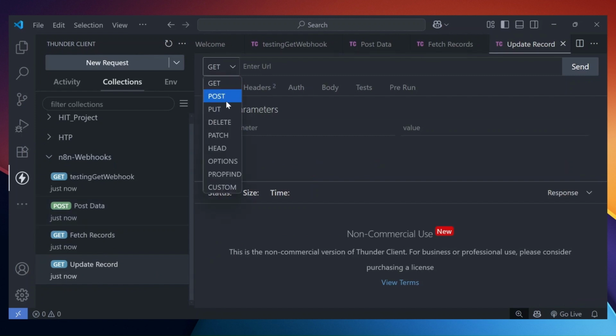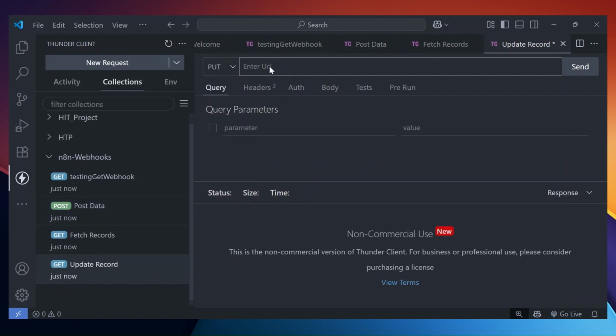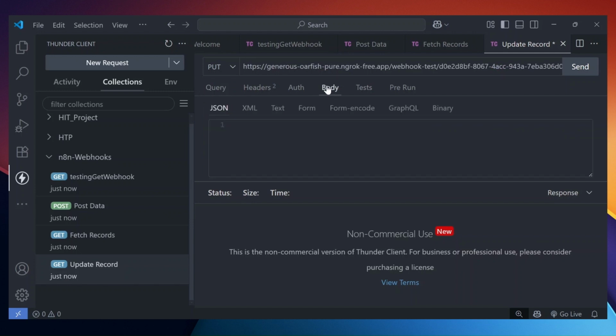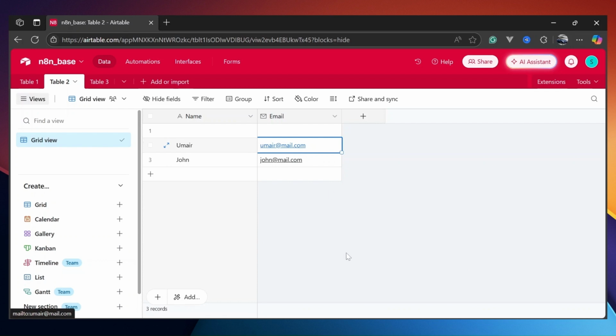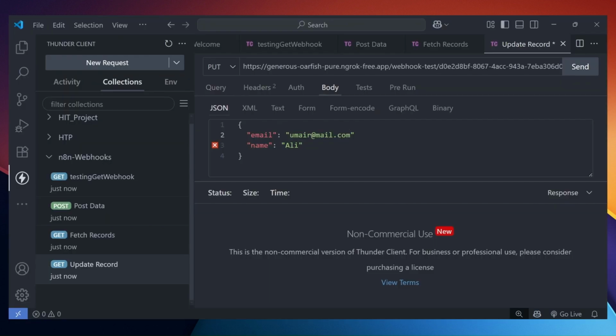The method type is going to be PUT. This is the URL, and under the body I'm going to provide my name. So now the key should match the key which we have defined in n8n. So it is name, and the updated name is going to be Ali, and we also need to provide the email. Copy this email, paste it right here.